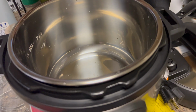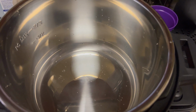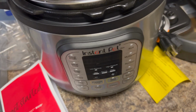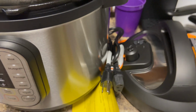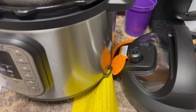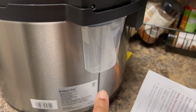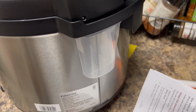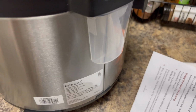It suggests that I do like a test run with this before I start to use the pressure cooker. I just rinsed it out as instructed, and now we're going to go ahead and do a test pressure cooker run, y'all. I'm going to go ahead and plug this up because I already rinsed it out. So, yeah. Just figured out how to plug it up. So, bam. And then this little thing right here, I had to figure out what this does. This is going to collect all the water from the pressure cooker and go in here, and then I guess once I'm done cooking, I'll dump that out and clean it.